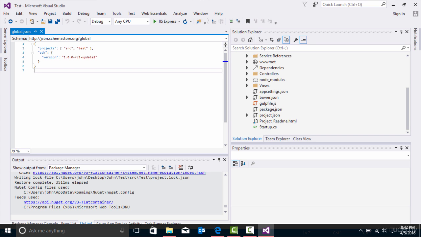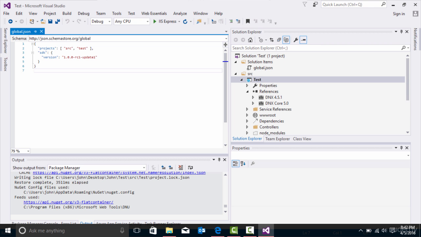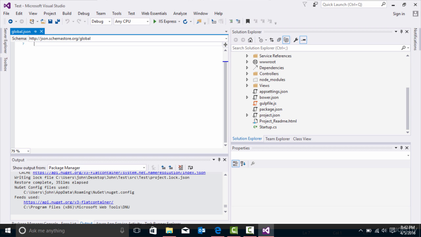You can see right here by default in a scaffolded website, you have your appsettings.json, your project.json, and also your global.json. So these are your different JSON files. In the next lecture, we will tackle our startup.cs file and see how we configure those dependencies and those different items in our startup.cs.